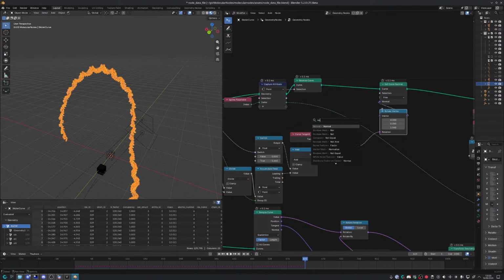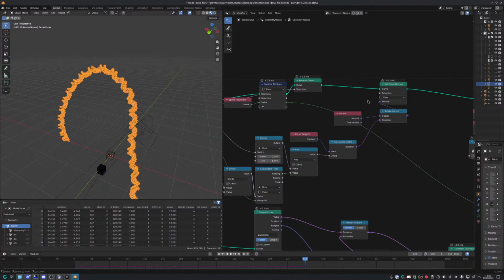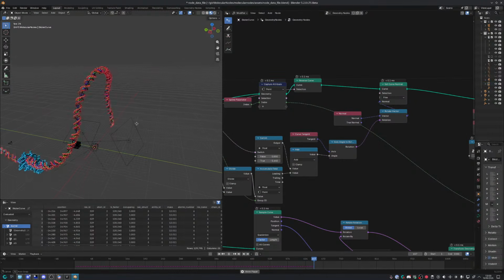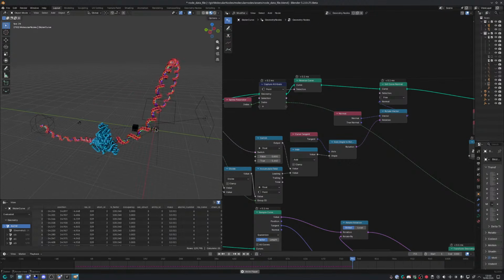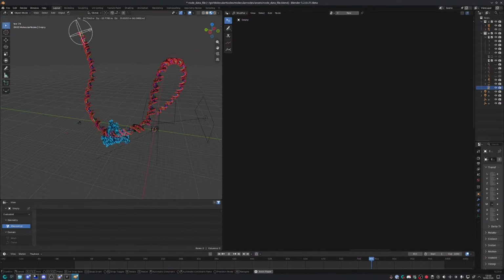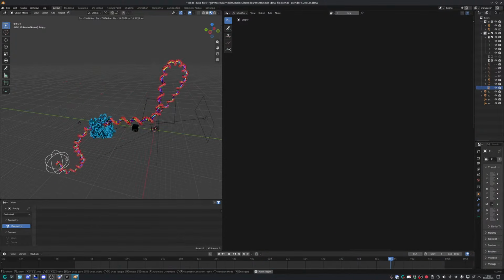Oh, we want to rotate the normal. Oh my god, that's fixed some of it.